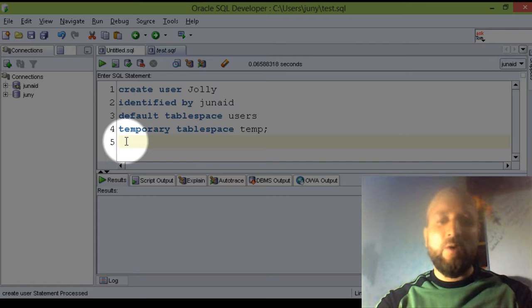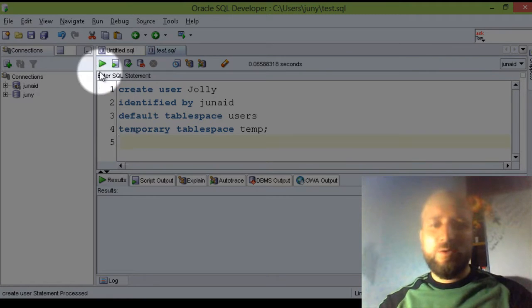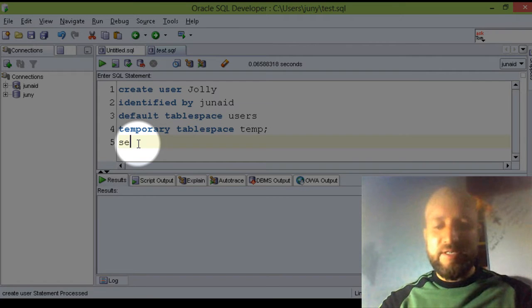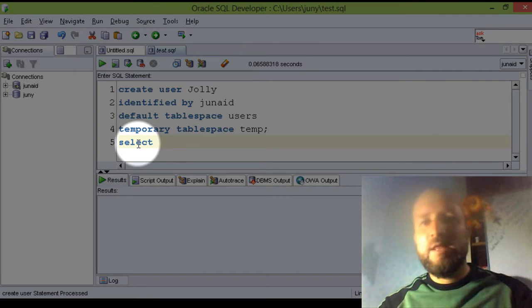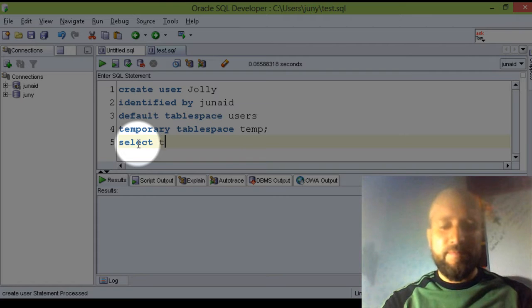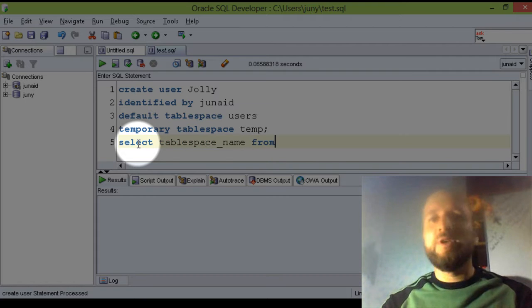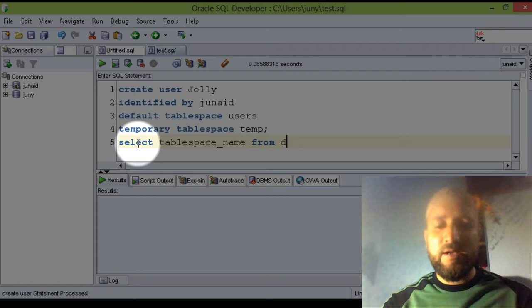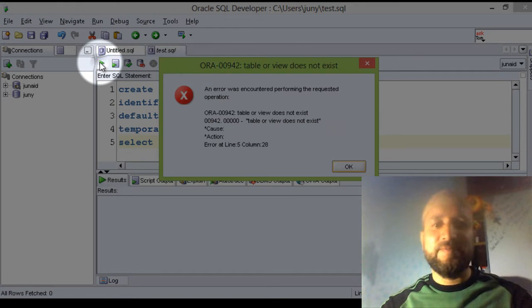Let me say select tablespace_name from dba_tablespaces.